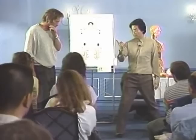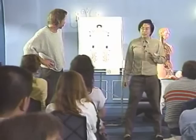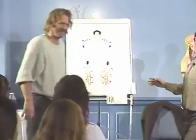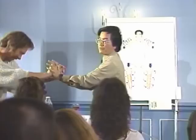This happens so much in your everyday life. People try to push a table this way. Okay? When you try to push the table this way, you go. If I try to push the table this way, I have force. I can move it very far. See? So now he knows how to use the structure. If you know how to use the structure, the force goes to the ground.